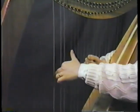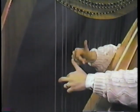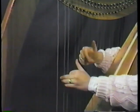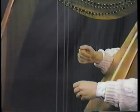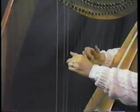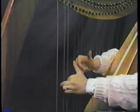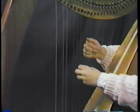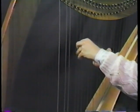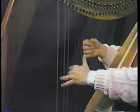Now try it with your left hand, and this time, using your right hand, play one of the exercises that you did. For instance, or go up in groups of 3 notes. It might sound kind of dull now, but it is a way to practice your exercises using both hands, and eventually you can speed it up. So these exercises will eventually become your technique on the harp.